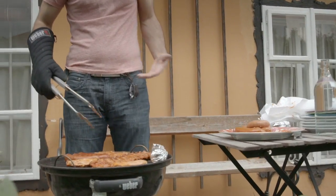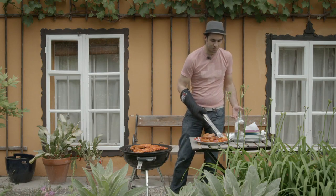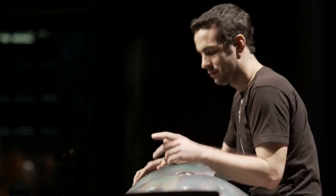So we got the instrument out of a box, and we had no idea how to play it, if you put it on a stand or if you hold it on your lap, if you sit down or play with hands or mallets. It was just kind of learning a new language, not knowing how to play it. It was a really interesting process, and it also led me into writing music and into composition.